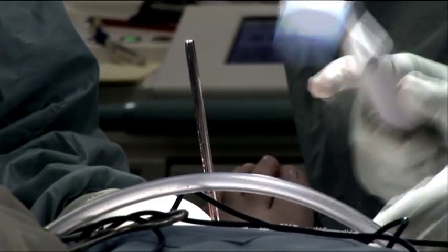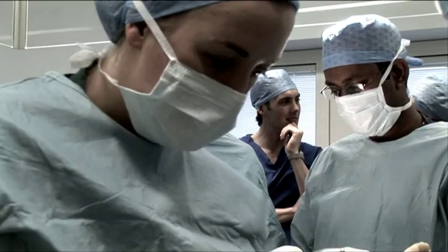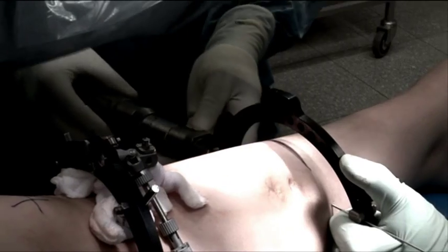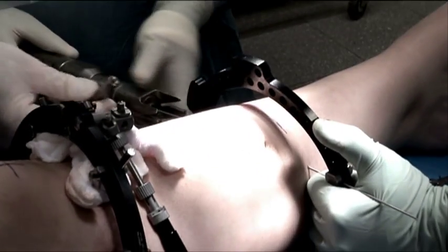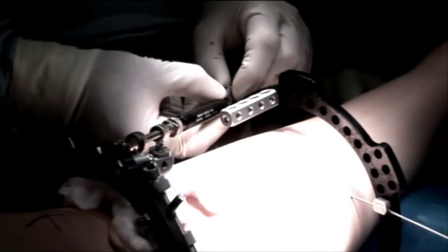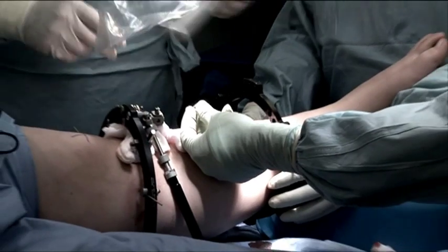The work we're seeing with the surgeon here — he's clearly got to know where the frame's going to go and where he needs those wires to hold that bone to do what he's going to do. Working with the frame, he's got guides that allow him to drill through the bone and attach the wire precisely where he needs it, then fasten that into the frame so he knows he's got it held exactly as he wants.